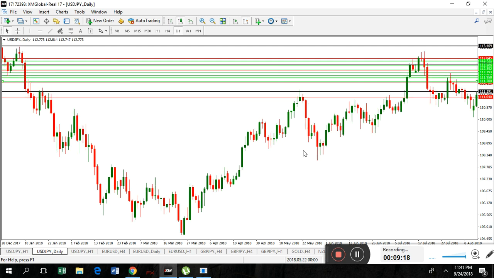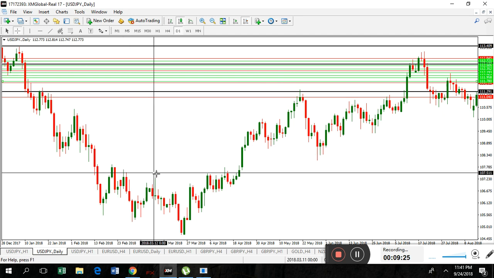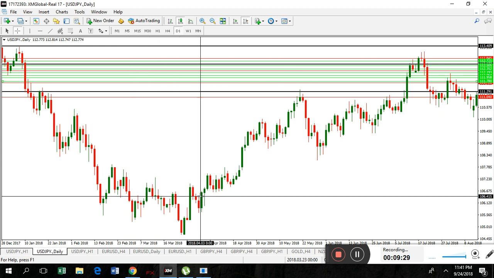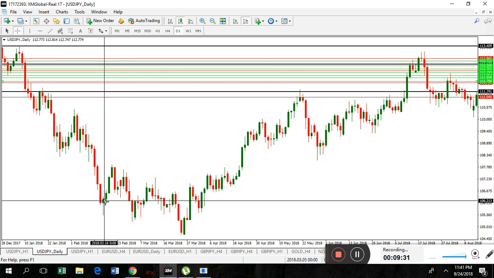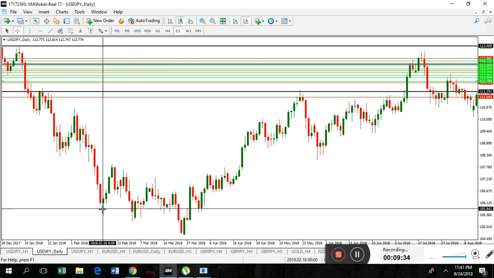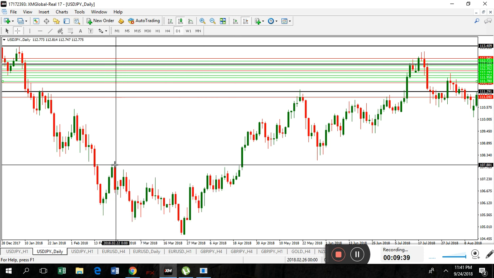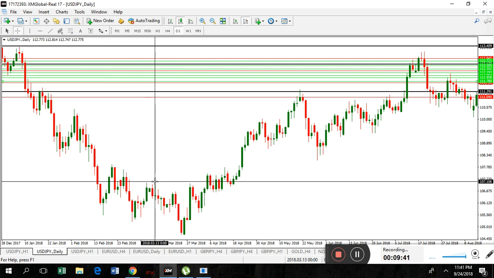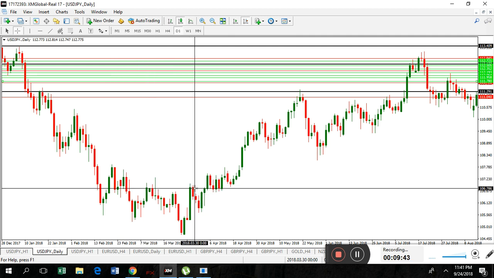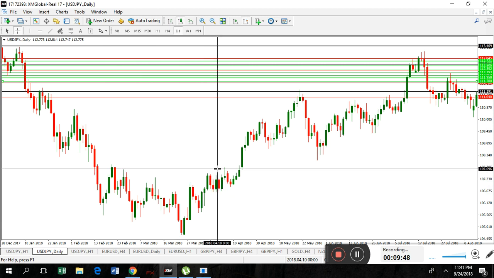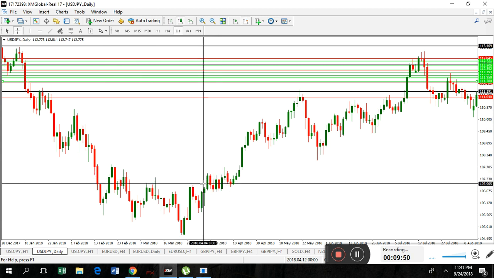So especially from here, I want you to focus from here when it broke structure here. So the market broke structure here. What we mean by breaking structure: if you can look from here, the market was making lower lows, lower lows, lower lows up until this point, and this was a lower high, lower high, lower high, lower high, up until this lower high was broken here, which means now structure has been broken.